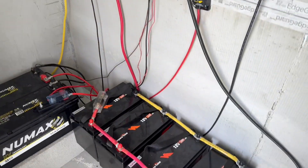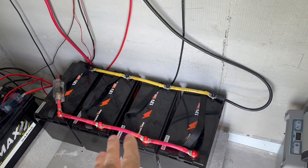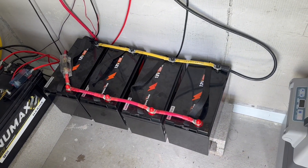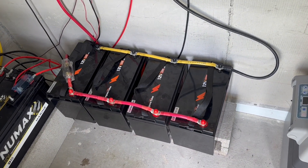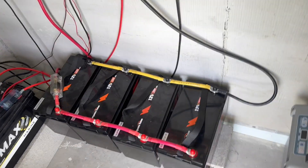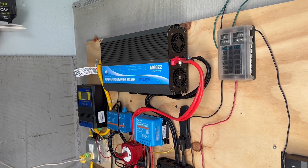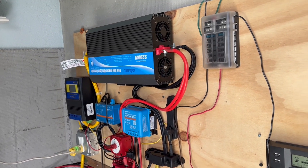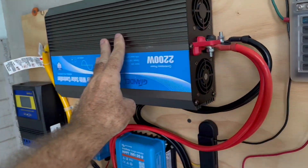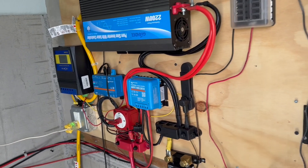Okay guys, a little update on the new approach here. I've been working on trying to make this a mobile setup and I was going to split this battery bank, trying to find an inverter that I could run just two of them and get something done with it, but you really need the 2000 watts. So what that's brought me to is, instead of going out and buying another inverter and another controller, I think we're going to change this whole approach.